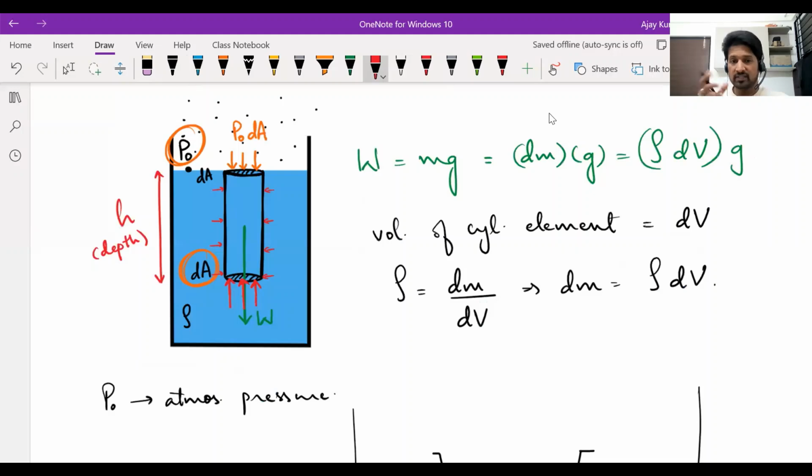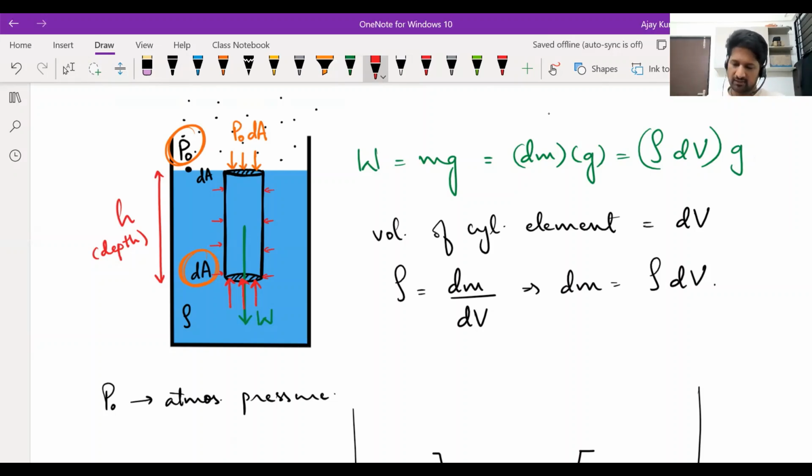Now, how do we express that force? See, there are forces from the sides. Forces from the sides will cancel. There is force from the right side, there is force from the left side. They'll cancel. But for the force on the base, there's nothing to directly cancel it. So you need to include that in the force expression.